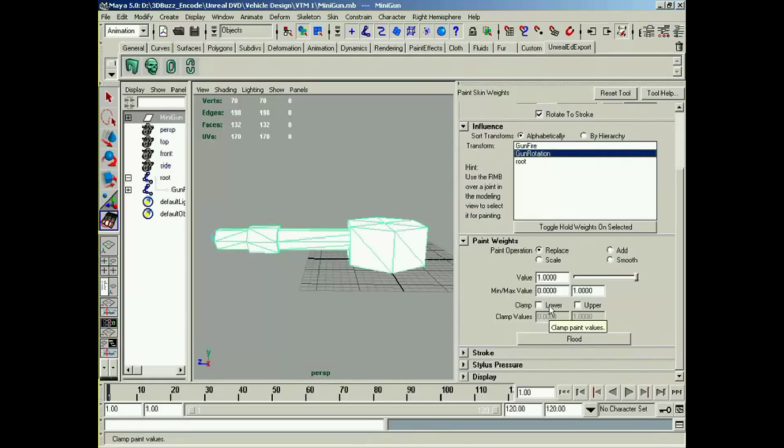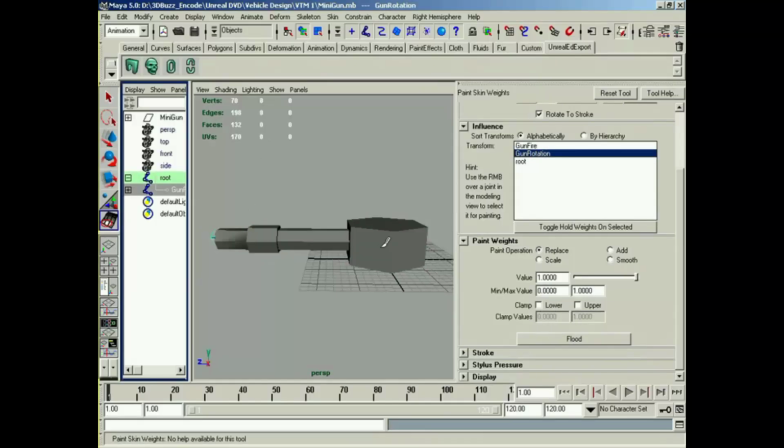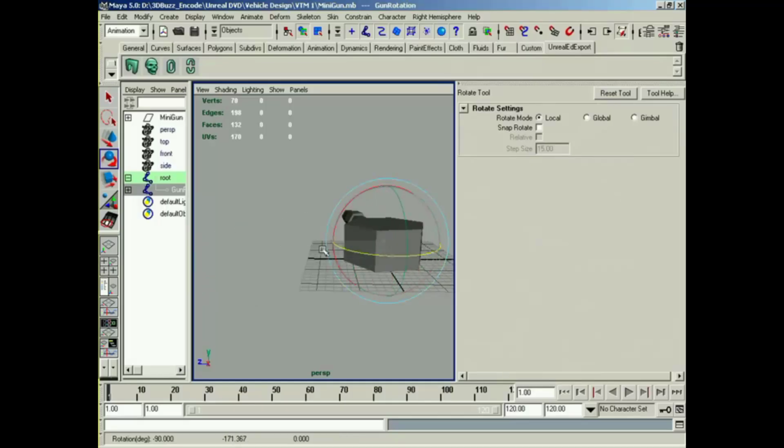Now, by the way, you'll notice how we've been leaving the roots out of these attachment objects, the turret and the minigun. And that's kind of important. They are just for the attaching purposes. The things that are going to be rotating are the bones right above it that are placed almost in the same position as the root. That's right. If you look, we can select this right here, the gun rotation, and perfect rotation. Right. And pitch, very nice.